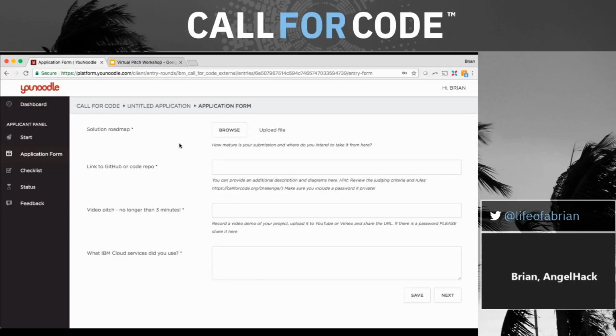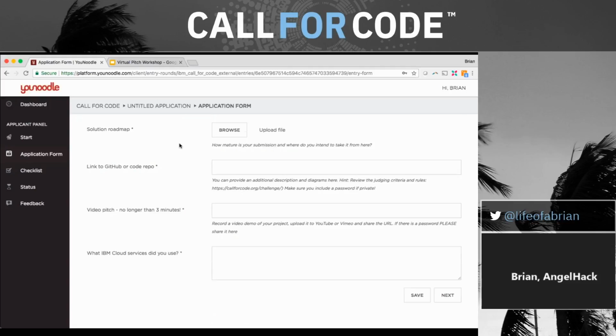In a perfect world, everybody would submit this as a PDF. That makes it easiest for the judges if everything was in one file format. But if you're building a mobile application, it's pretty easy to put things as a JPEG and make it into a PDF. If you're building something more blockchain oriented, for example, it might be harder to showcase this in a visual format. But as much as you can, we want you to think about the solution roadmap as a visual format for showing people where you were, where you are, and where you want to go with the product.